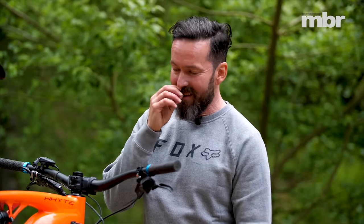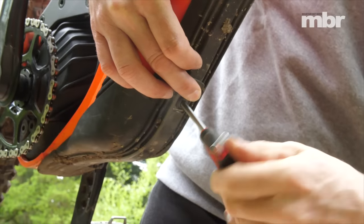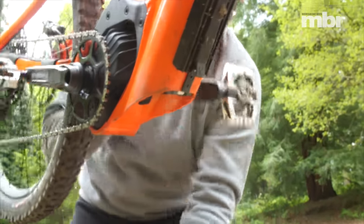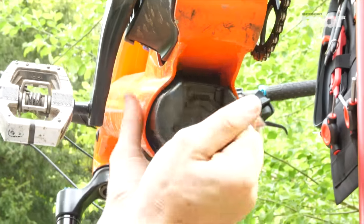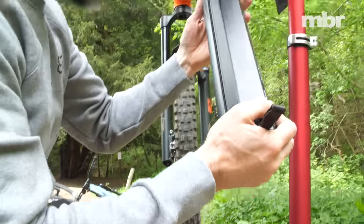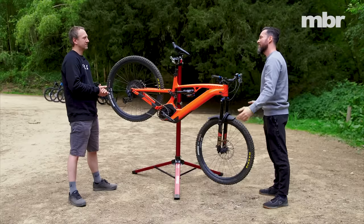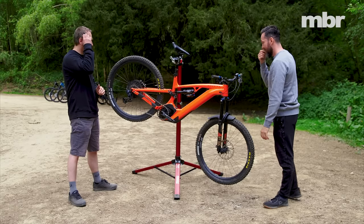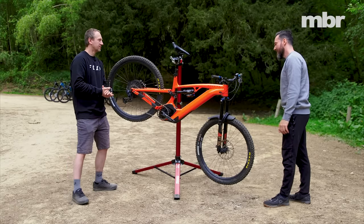Yeah, they have addressed it. It's actually got a really good system now. There's one Allen key bolt, you undo it, you pull the little plastic cover off here, and there's a little lever. You tug a strap, it pulls a lever down, it releases the battery and it just comes straight out. It's probably the easiest system here. Yeah, that's really good. And I think Bosch has actually started to use that for their system.